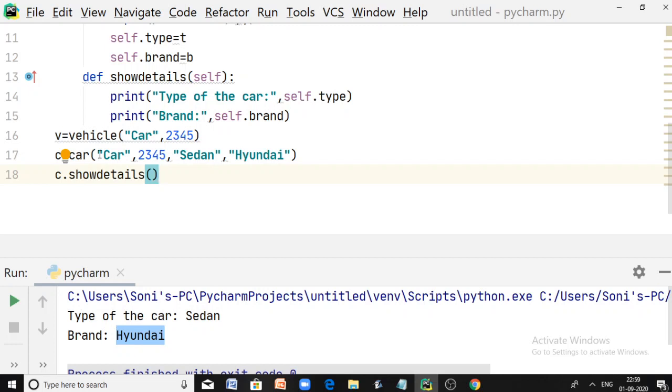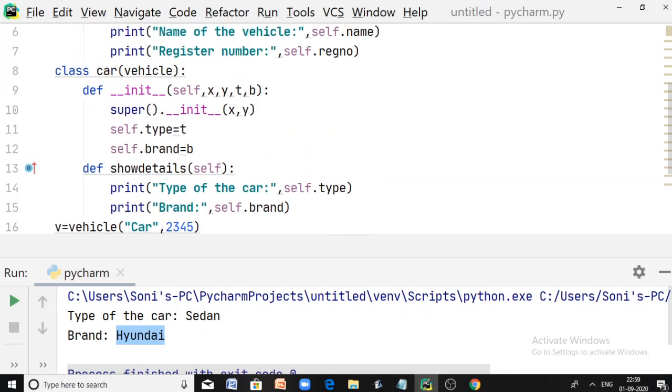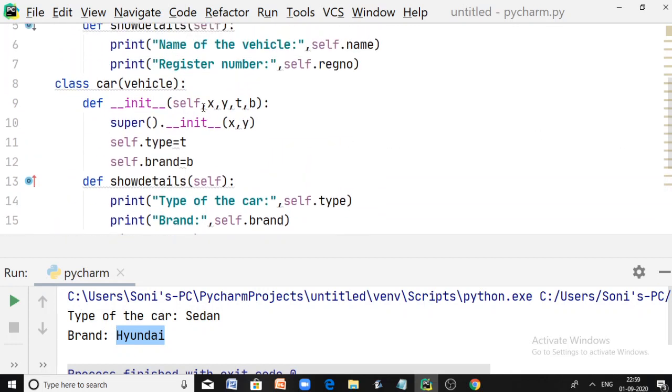So this is what is happening. The parent class takes two parameters and the child class takes two parameters. Since I am calling the parent class constructor in the child class constructor, I am passing the arguments of the parent class constructor when I am calling the child class constructor also. So here, car and 2345 will be stored into x and y respectively, and they will be used to call the parent class constructor.